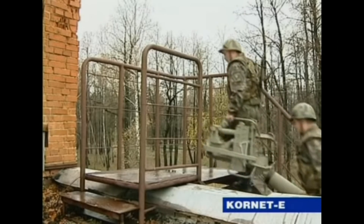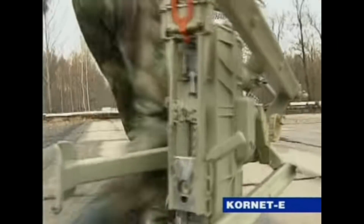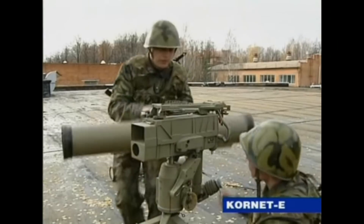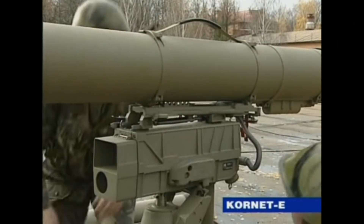I am not an infantryman, never was, never will be, and I have a lot of respect for the anti-tank crews, the support crews that work within an infantry platoon using these weapons — because these things are freaking heavy, for one. It takes a bit of skill to use these things. It's not as simple, for the older systems anyway, to just point and shoot. You need a little bit of training on how to actually use these things effectively, especially when you're shooting out to incredible ranges like this one can.